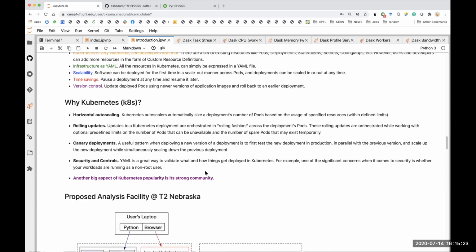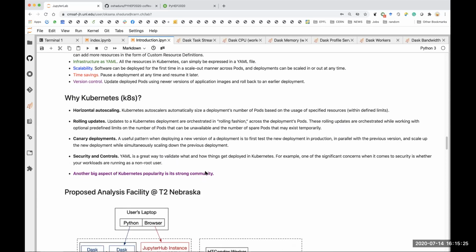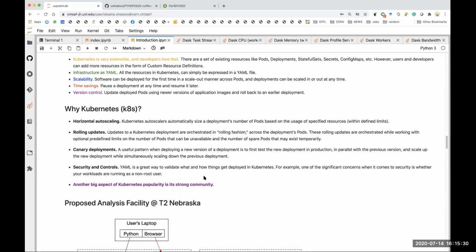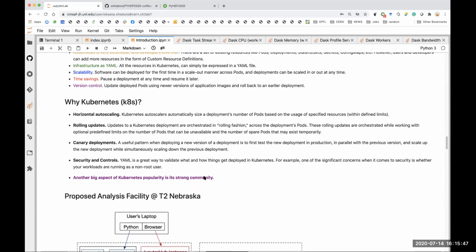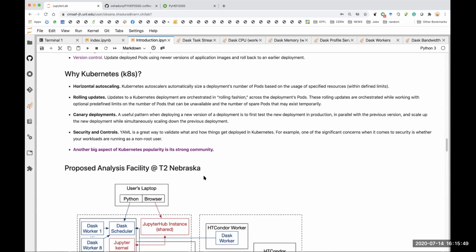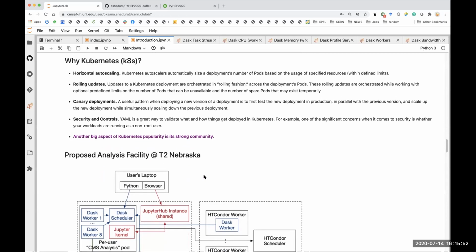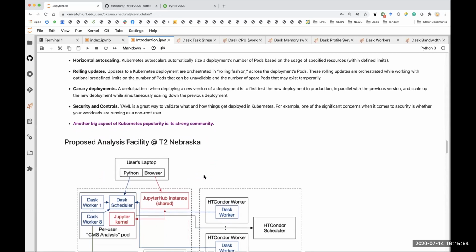It has a lot of other nice features, like security controls. It has a nice set of existing resources already described for you: pods, deployments, secrets. Otherwise, if you are not happy with this, you can extend it as well. And the other biggest aspect of Kubernetes popularity is its strong community.